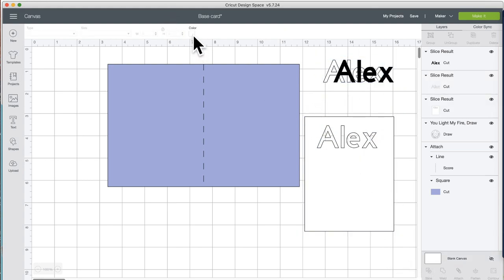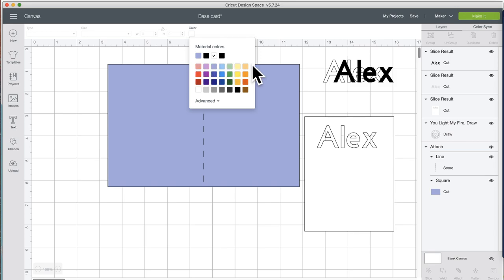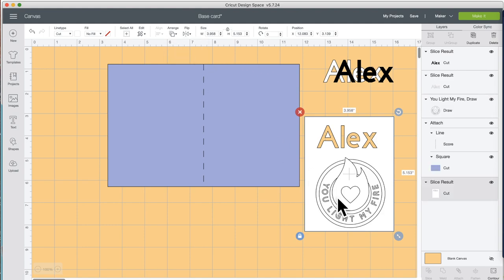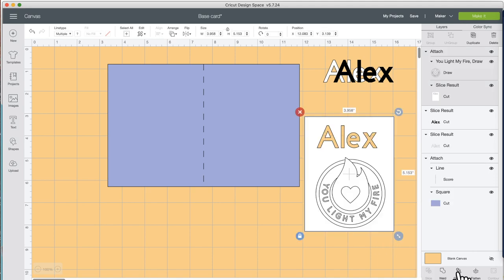And let me change the color of this again so you can tell it's different. So you can see through it. Now the picture did not go away. It's still there, but it's not attached anymore, so I would have to attach it.